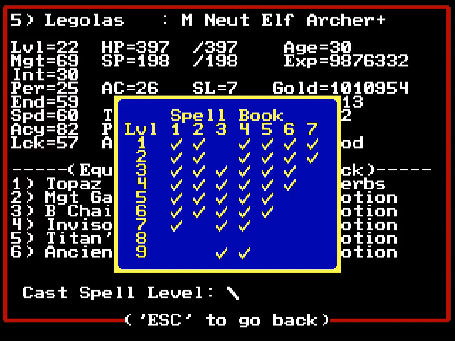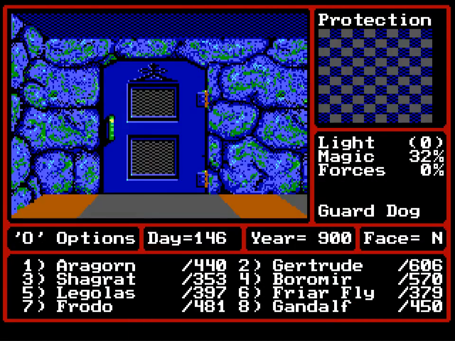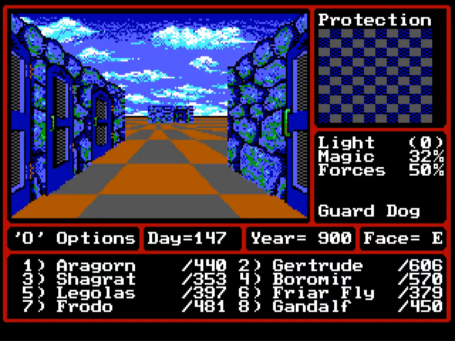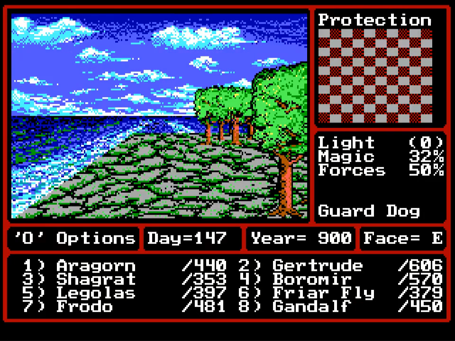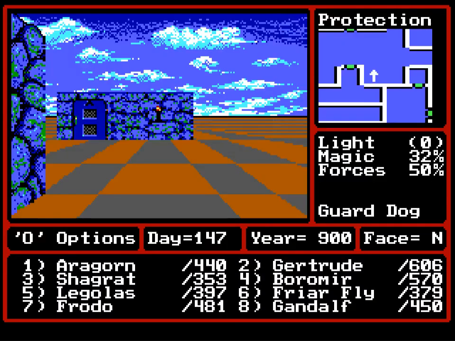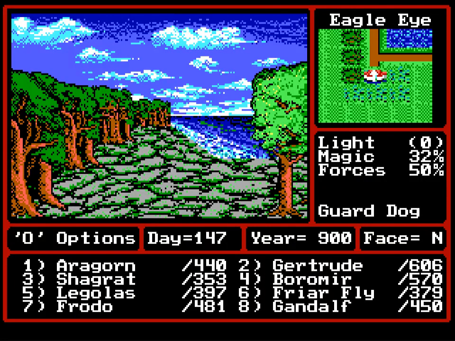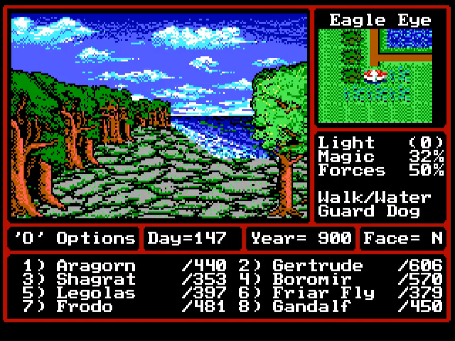Legolas, cast 4-2-7, and that. Boromir, cast 2-5. There we go. Oh, it's day 147. Alright. Cast fly, fly 2-2. Let's still go inside in order to drink from the fountain. Not that I really need to do that, but hey. And also I need to cast Walk on Water, 3-6. Boromir can do that. Alright.